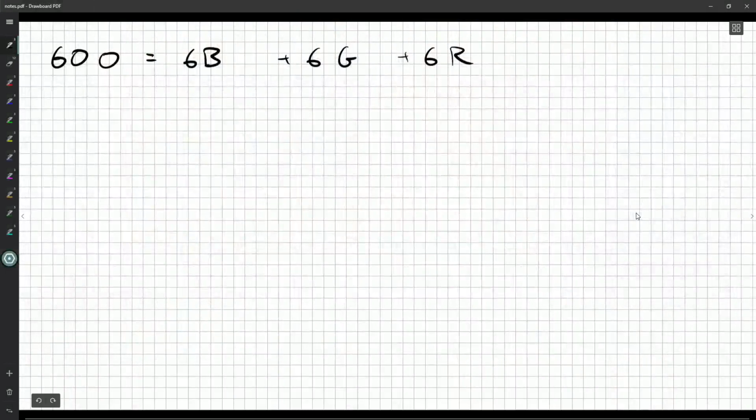So they were kind of sneaky in the question. They said it was an even number of black plates, but it turns out it's also just a multiple of 6. But that was sort of hidden and we had to explore. And now that I've got 600 is equal to 6 times something plus 6 times something plus 6 times something, we can divide by 6, and then the real counting will begin. So 100 is going to be B plus G plus R.